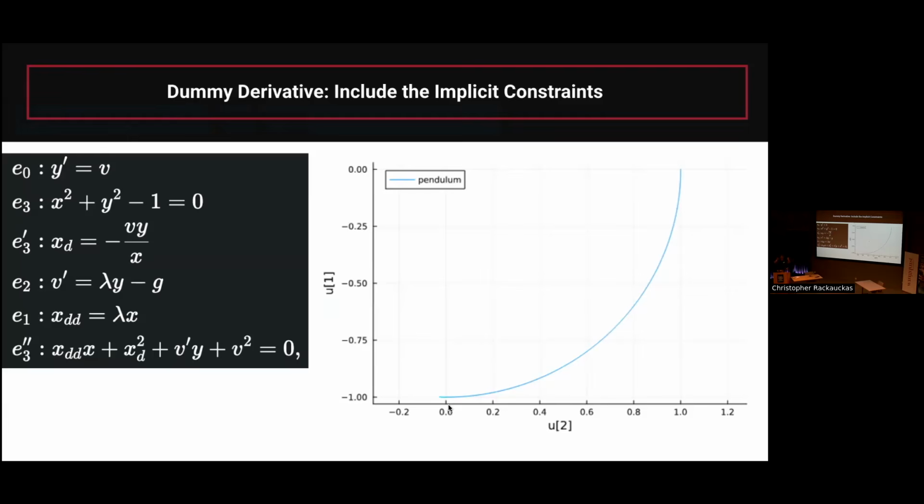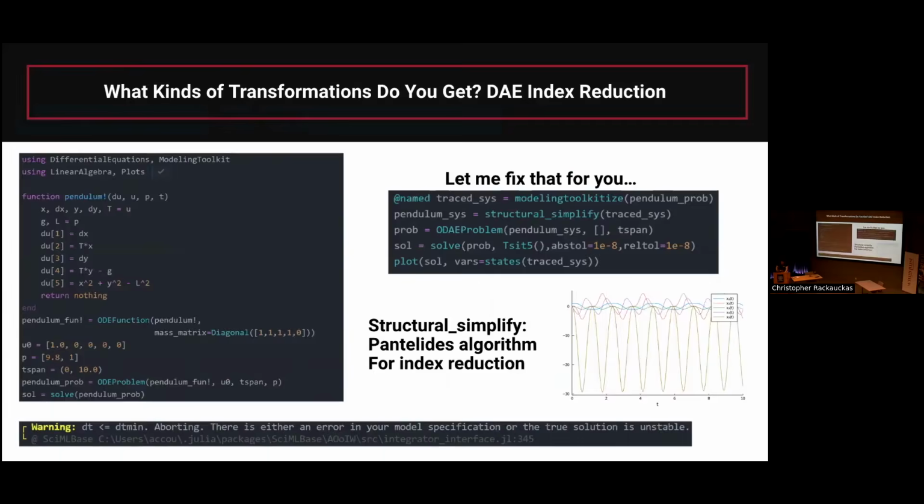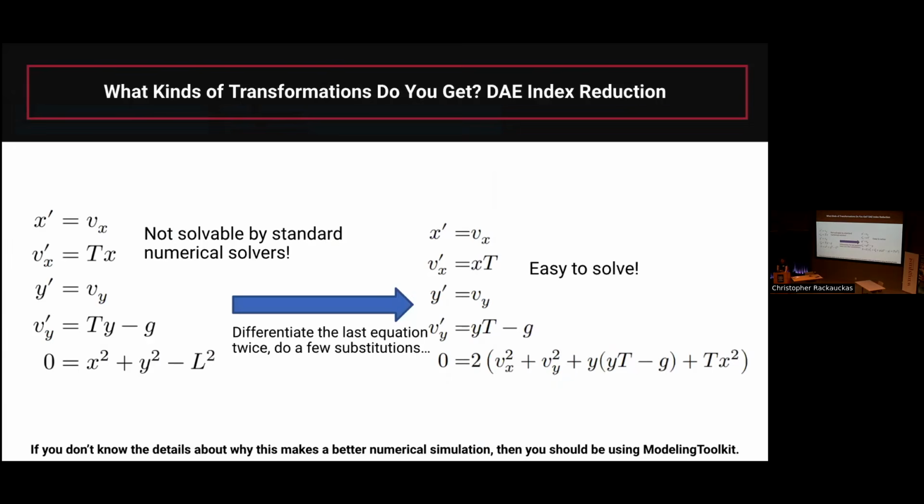So now you might think, this is a tangent. Why are you talking about all these symbolic numeric transformations on differential algebraic equations? Well, it turns out that the method happening behind the scenes here, which I'm not going to talk about because that's a whole course worth of material, right? But if you do the Pantelides algorithm that is doing this transformation, you probably have done it for a special case by hand if you're a PDE person, because this transformation is exactly the one that's used for Navier-Stokes equations, right?